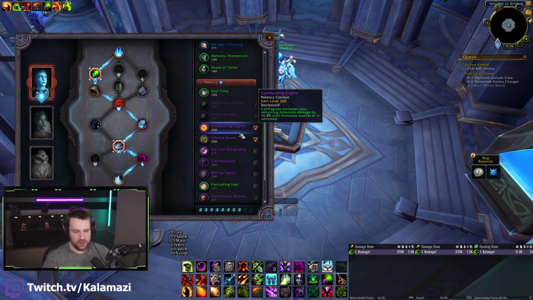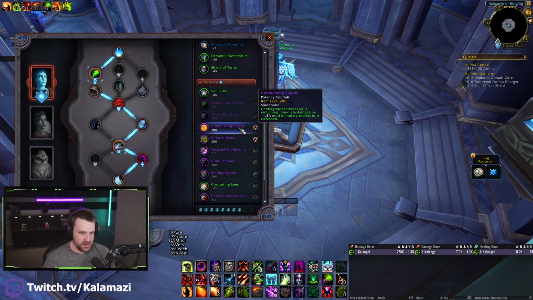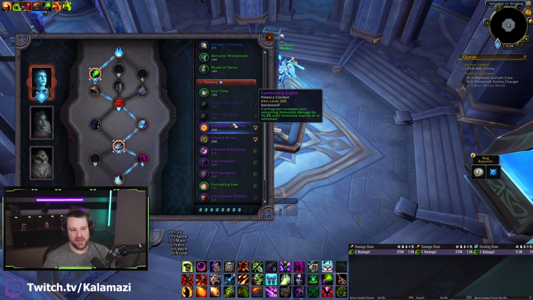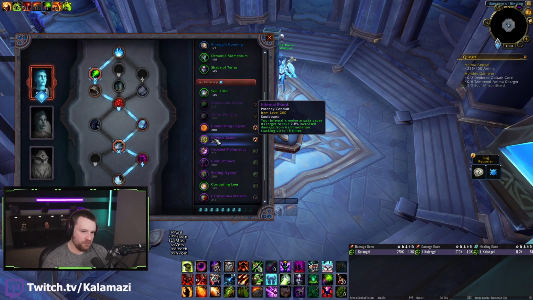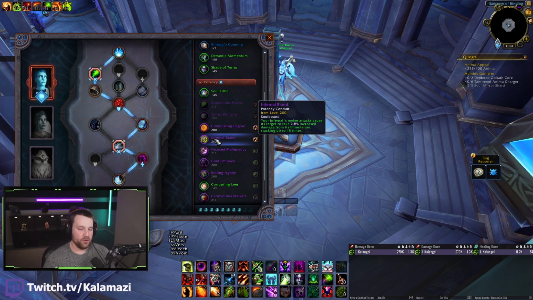If I was going to play a single target conduit, I'd look towards playing Ashen Remains and Combusting Engine. If I was going into Mythic Plus, for example, I'd probably look towards Ashen Remains or maybe Duplicitous Havoc and Infernal Brand. Basically, the simplest way I can say where you want to play Infernal Brand is, if you're playing Reign of Chaos, you probably want to play Infernal Brand.